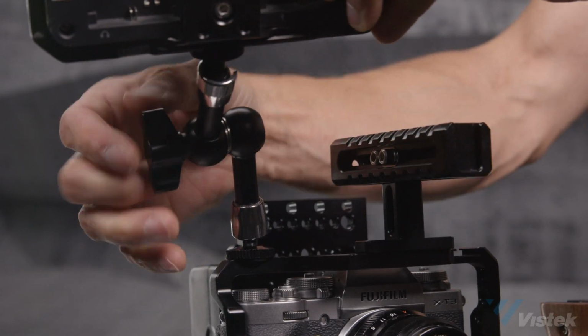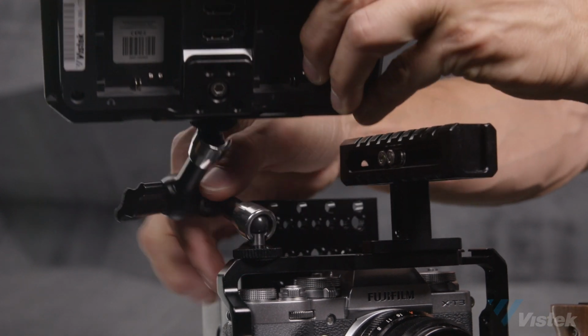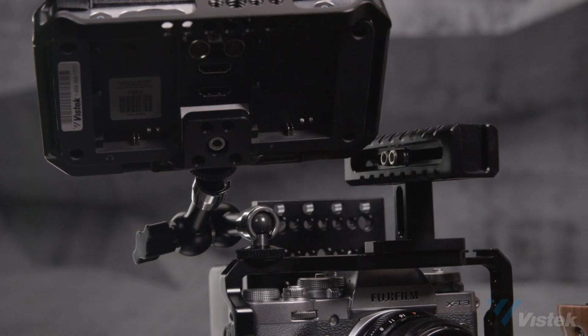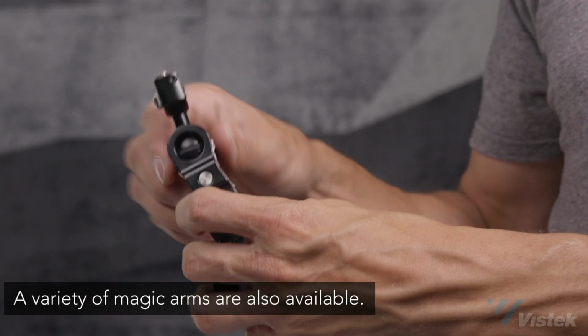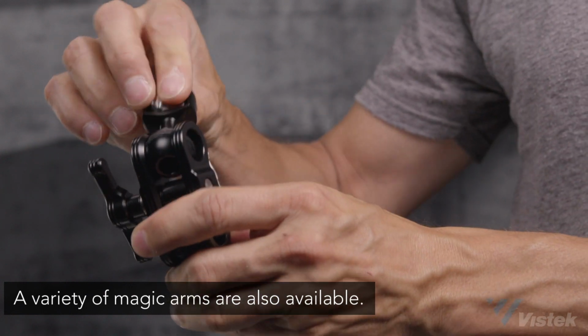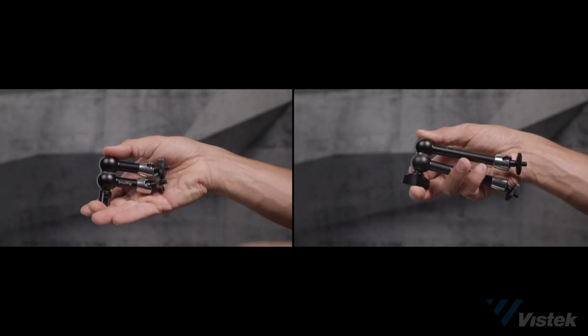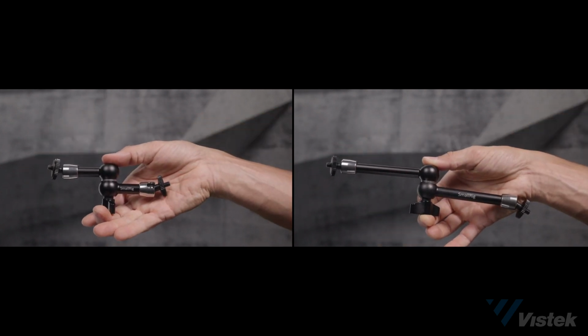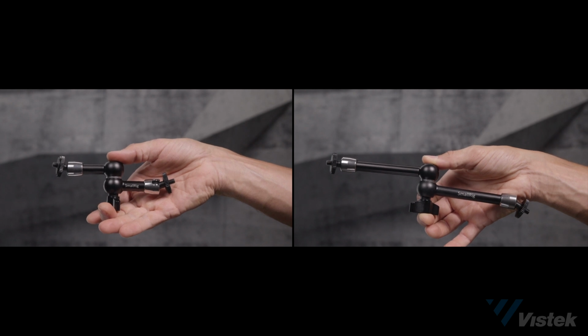One of the other things that I really love about the SmallRig system is their articulating arms. Traditionally, these articulating arms, or what's also called Noga arms, have been quite expensive. They've been a bit of a specialty item, despite the fact that they're kind of ubiquitous. Like every DP, every camera assistant, every operator needs them, uses them, but we've bemoaned how expensive they were. What's great about the SmallRig stuff is that they've created an articulating arm in both 5 and 7 inch, really long arm, which is great. So I really, really love these. You can buy a bundle of them for what it costs to just get one before, which is great.